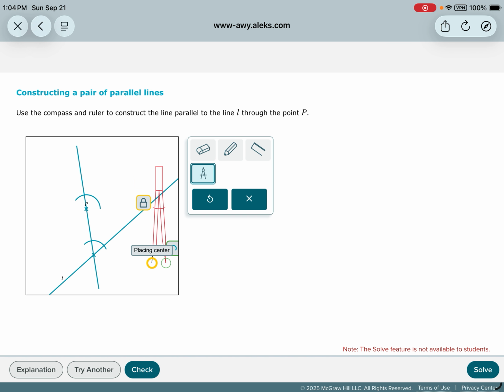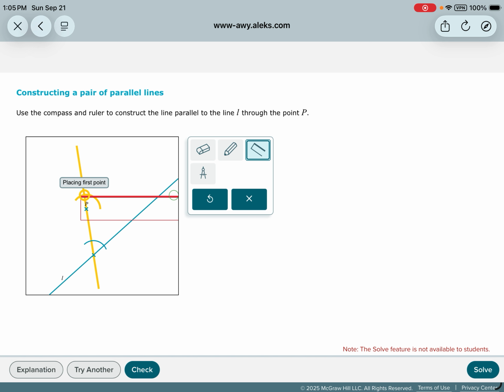Now, if you remember with our congruent angles, I'm going to turn that off maybe, see if I can, there we go. I'm going to use my ruler as a pointer. But remember, when we had congruent angles, we wanted to know our congruent angles. We measured across these two points to figure out how far across this point we needed. Okay, so that's what we're going to do.